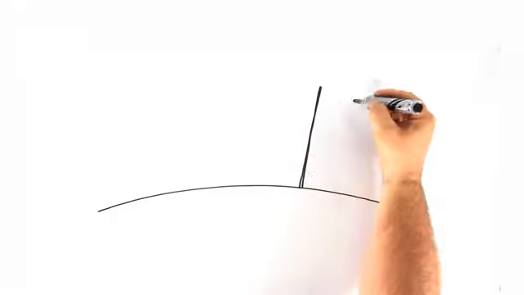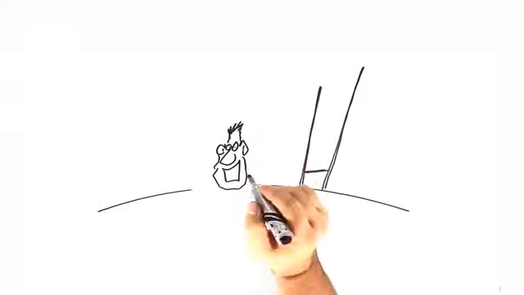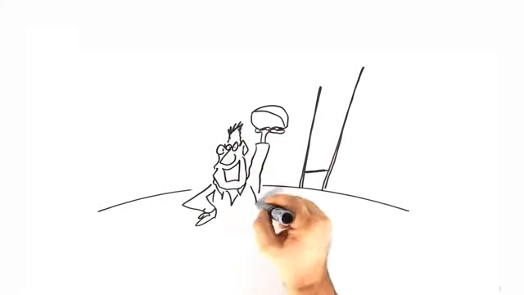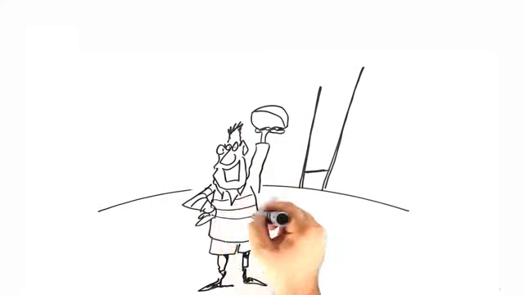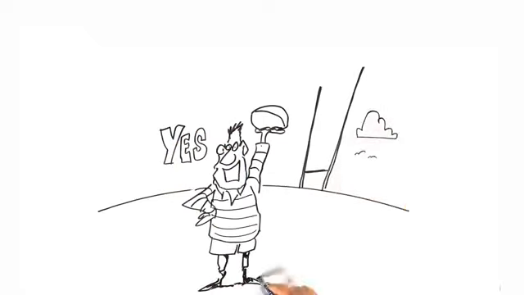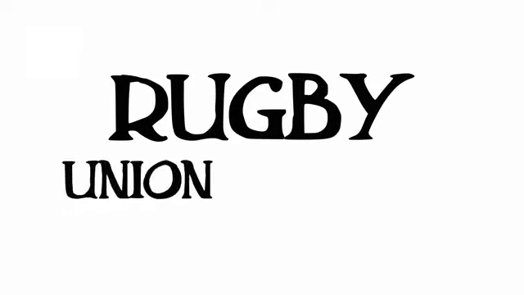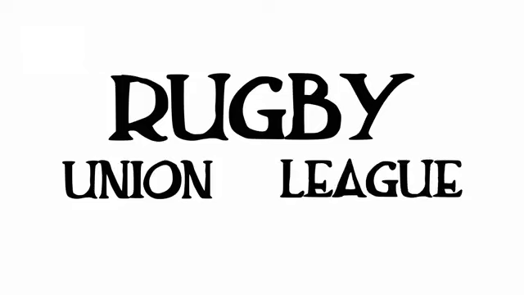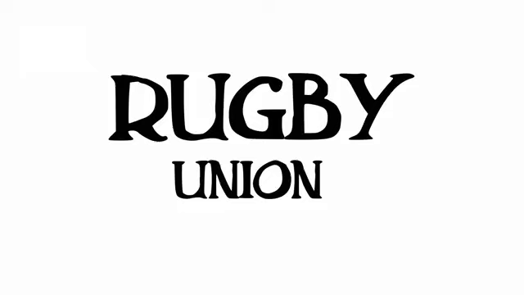You play rugby in a sports shirt, shorts and boots with studs, and you wear a mouth guard to protect your teeth. The ball is an oval shape and looks almost like an egg. Because rugby is a British game, there are a lot of English expressions. To make it a bit more complicated, there are two versions of rugby, Rugby Union and Rugby League. This film is about Rugby Union, the most common type of rugby played.